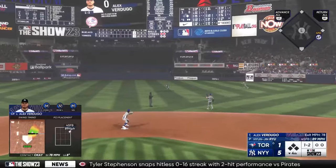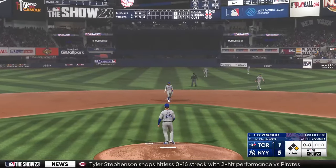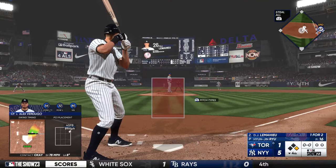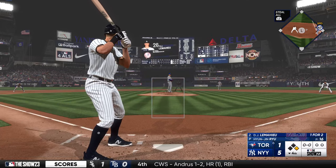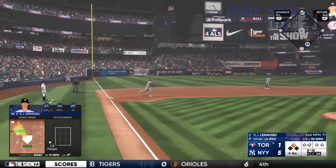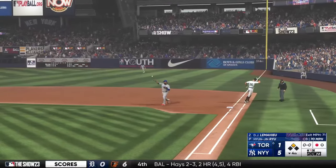Swing and a line drive, base hit out into center field. Just kind of sliced that one into center. Well, he found himself behind in the count right there, but he didn't give in. I could watch base hits like that one all day long, and so could every hitting coach in the league. Here goes the runner. That's the third. Zips it to first. One out in the bottom of the fourth.